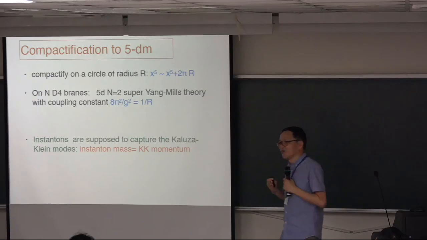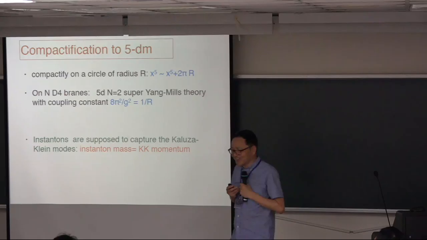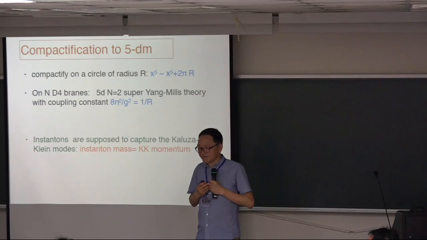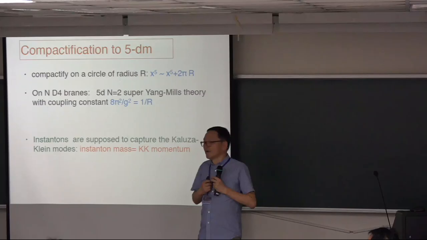I was just wondering, when you call it an instanton, what are the asymptotic states of the 5D theory? Because the instanton moduli space, you know, the instanton can keep growing in size, right? So what do the asymptotic states look like? Are there some wave packets in the instanton moduli space, or do they keep expanding?